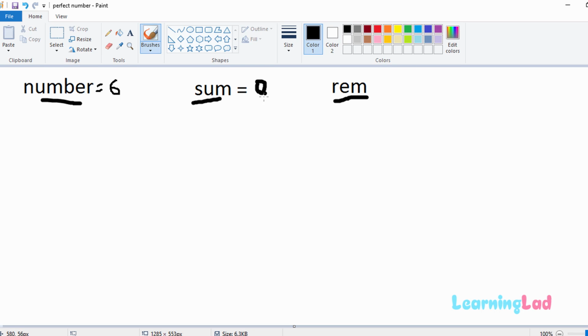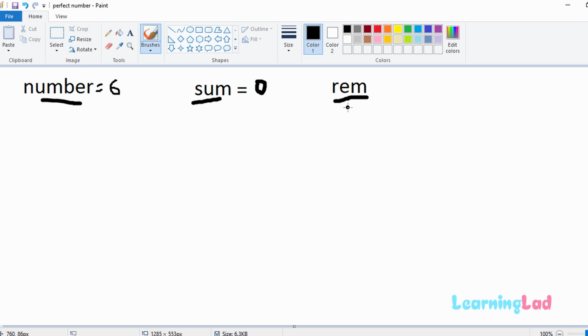So for example, first we're gonna find out 1, then we're gonna add that to this sum variable's value. So by default it's gonna be 0, so when we add 1, it's gonna become 1. And then if you're gonna find out any other positive divisor, for example 2, then you're gonna add that 2 to this sum variable's value. So it was 1, then plus 2, then it's gonna become 3, like that.